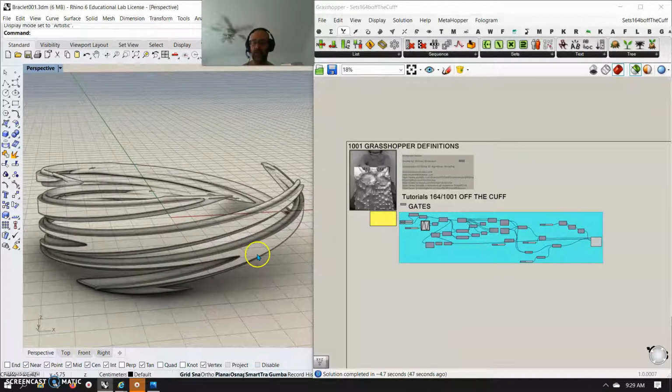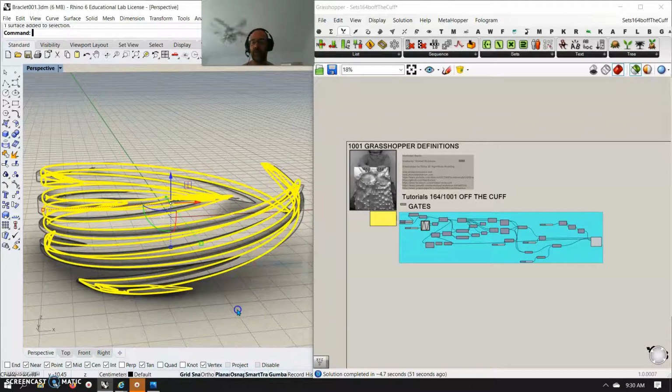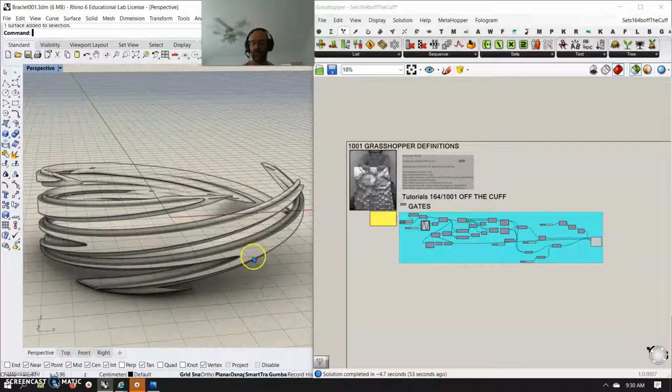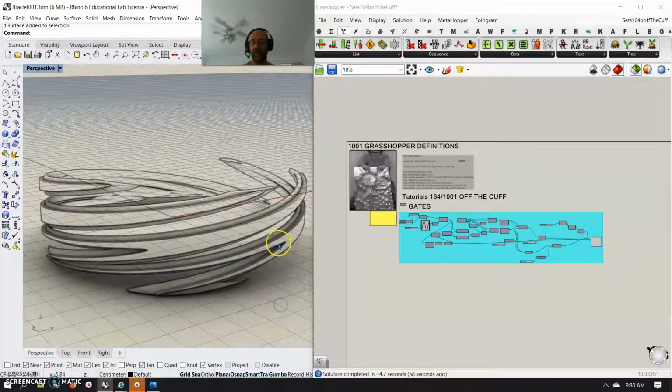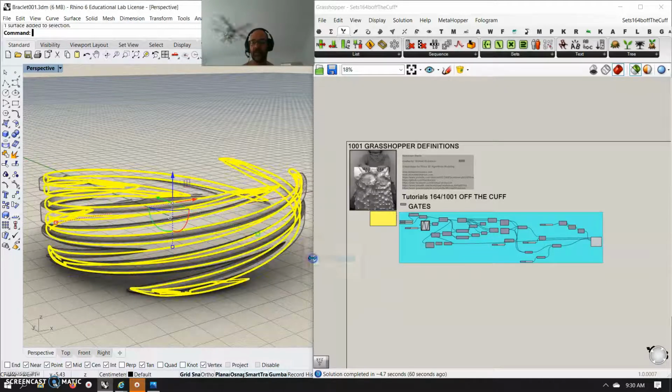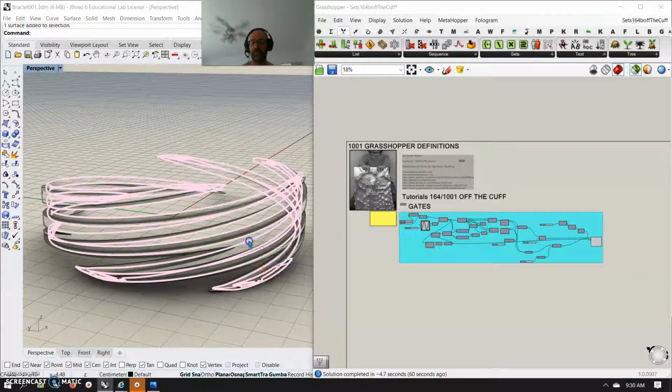Now you can go in, you can select edit. Well, you can select the surface, which is nice, and that'll grab everything around it. Or you can select edit that surface. That's not what I want. I want this surface. Nope. I want, oh, it's a little tricky because it's so thin.